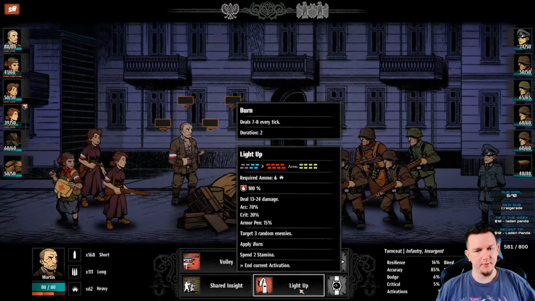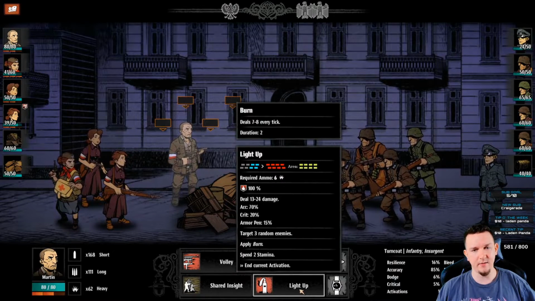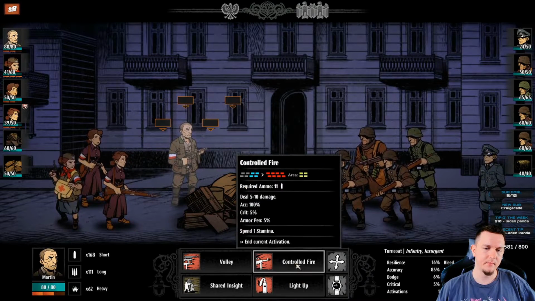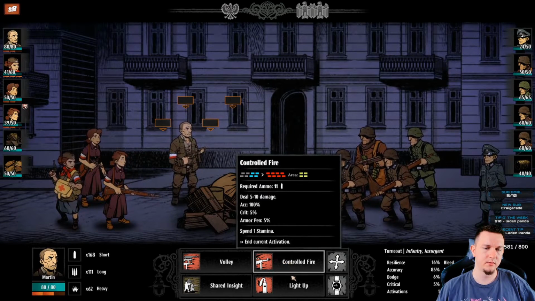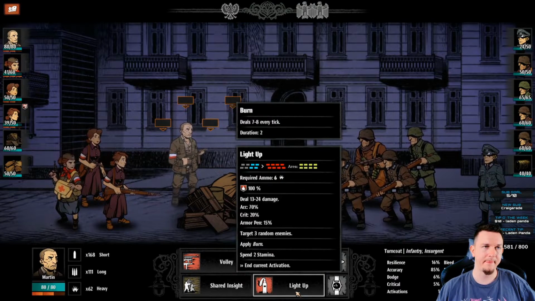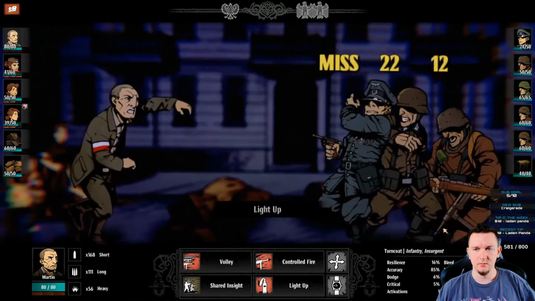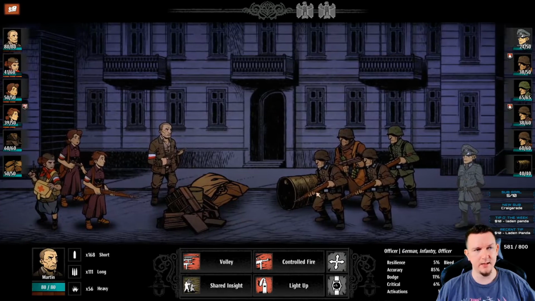So light up. Spends 2 stamina. The downside of that is he goes down to 0 stamina, and then he can't do anything next round. Well, I mean, he'll get 1 stamina back, I suppose. It's probably worth it, though. Let's try it out. Yeah, so we aren't doomed to repeat it. Damn, man. Of course, it missed the officer that we want to hit, but it did pretty good damage.